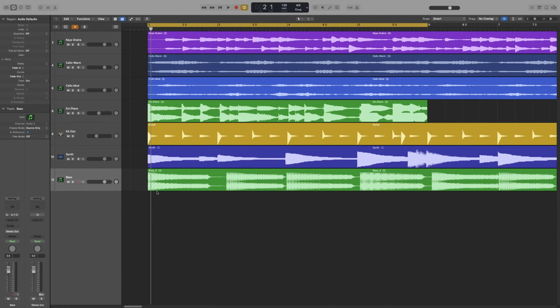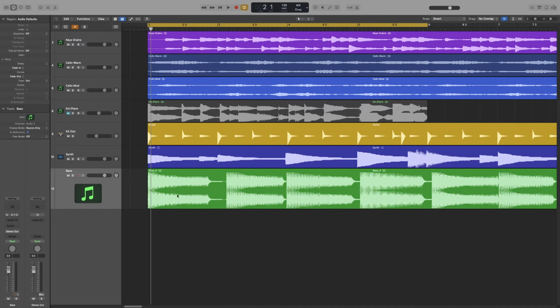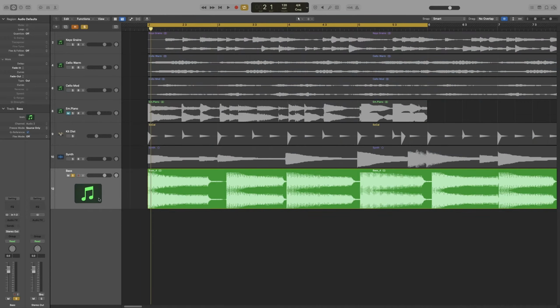Okay, so this is the previous example we've used. So I'm going to mute that one because I didn't save it. So this is not quantized. And the one we are going to work with in this example is the first one, is the bass, and it's this one down here. So that's the sound you should focus on.